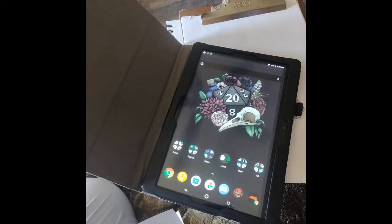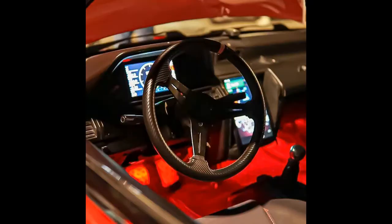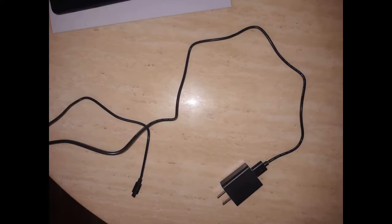This tablet is nearly perfect for me. The size is wonderful for watching videos and viewing reference photos for drawing. It's a little slow to load apps so it could use more processing power, but overall it's great for my needs. The headphone jack works with headphones but not with a cable hooked up to an amp — I had to download an app to force audio out the jack. I use it in my car in split-screen mode with Spotify and Google Maps. The built-in GPS isn't the greatest so I bought a Bluetooth GPS that hooks up to the tablet.